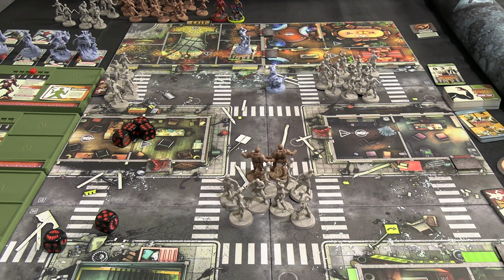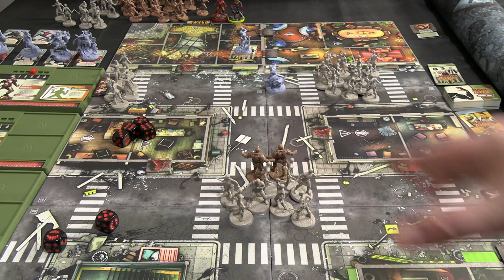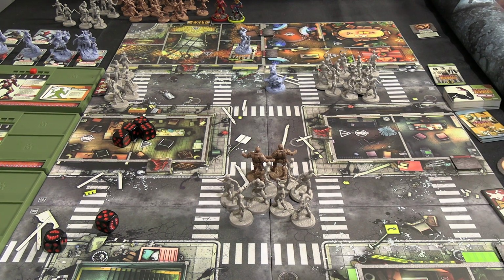Now there is a little bit of an issue with the next mission in the campaign booklet. It uses a 3x3 setup, i.e. 9 tiles. That means it's going to be absolute murder trying to fit that in. It's not impossible. I'm going to have like a side table or something with the zombie boards on, because there's just no room. I'll try and fit it in.